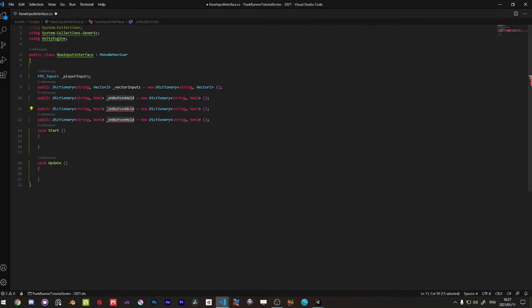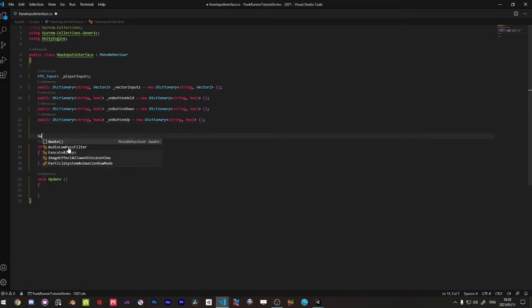And this one's going to be on button down. And the one below here has been on button up. Okay, so now that we have all the references to all the potential outcomes of what a button can do, whether you hold it, for example, if you want to just hold a machine gun fire down so that it does rapid fire or does burst mode or whatever it is that you want, you can. You'll have the option for when you're holding the button down, and when you're pressing the button, and when the button is up.